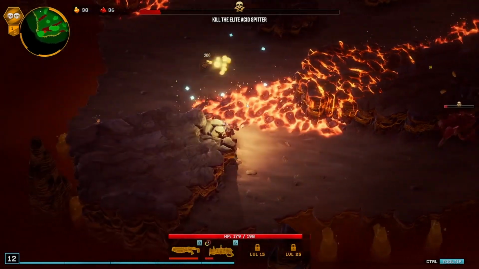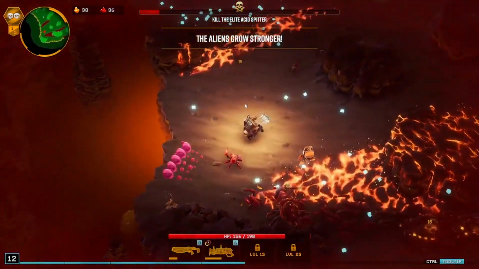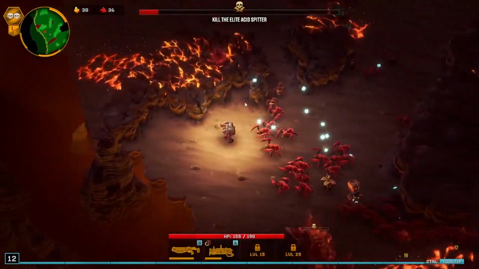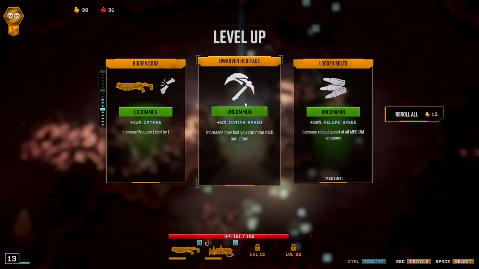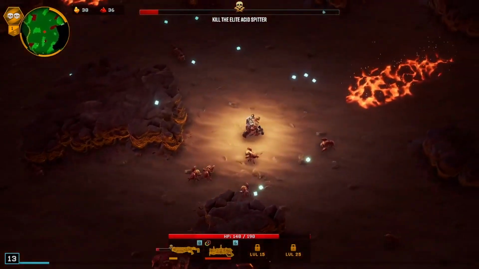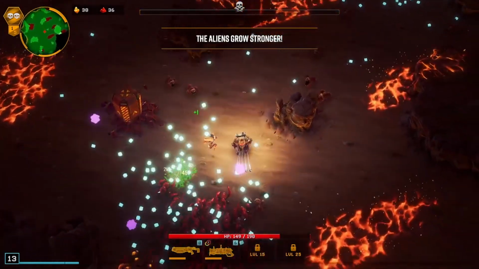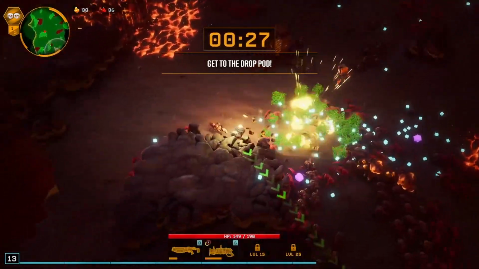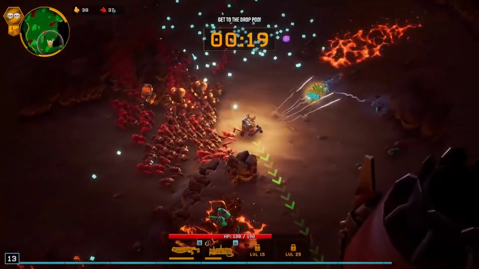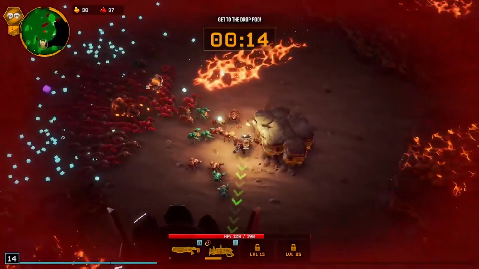Down here. You need to move it. The bugs are evolving. Oh. All right. I guess more mining speed. Be greedy. Yes, 50% more damage.